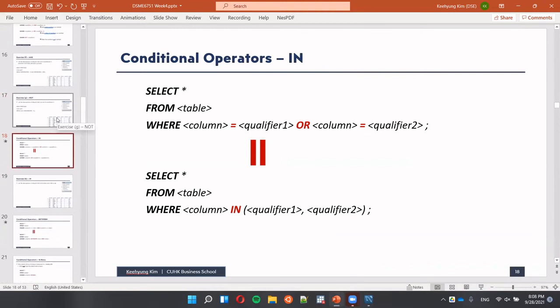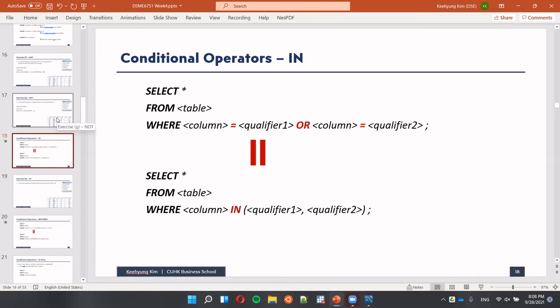And other conditional operators we can use frequently in SQL are these, so I want to introduce some of them. There's also the IN conditional operator. Sometimes you may use the OR operator to specify that a certain column should be matched with a certain number. For example, you may want to display all the product information when the product is either in warehouse 1 or 2.